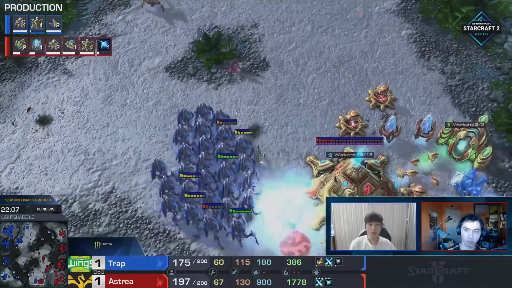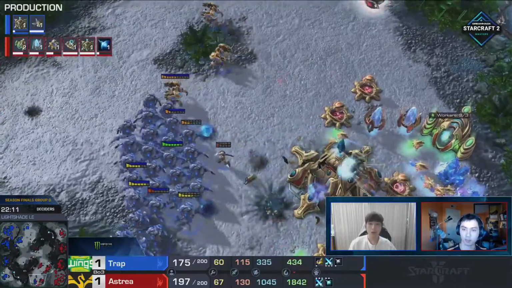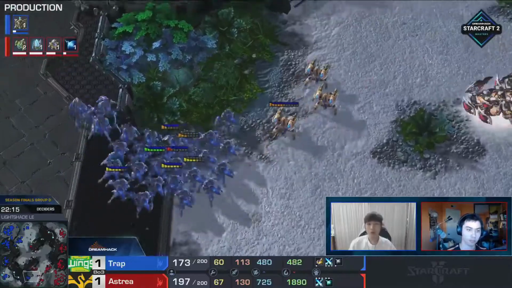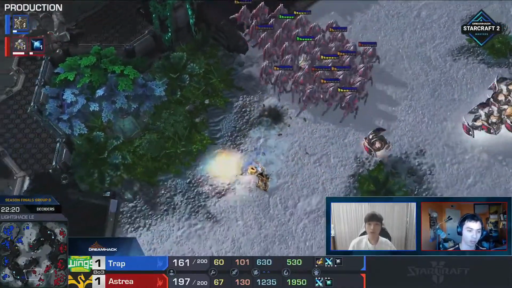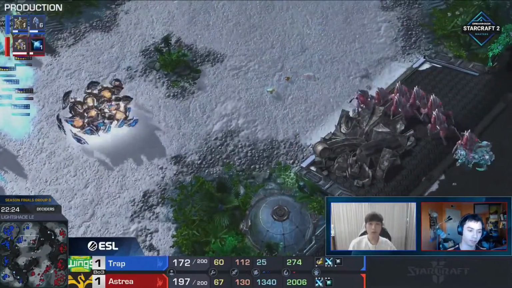Trap's got it. He should be able to snipe that Nexus finally. Yeah, it's going to be a bit awkward to get everything out of here, though. Those Immortals are kind of just there by themselves. Look at the minimap. There's a sea of red coming in. The Immortals turning around. Oh no, Trap with the misclick. I think he misclicked there, so his army turned around. All 3 Immortals fall. They didn't get a single shot off.